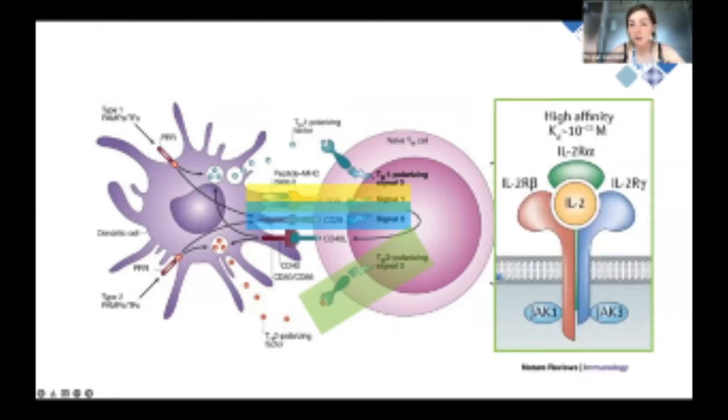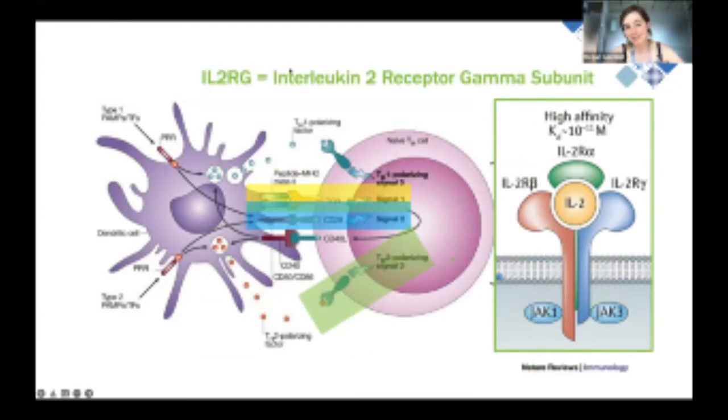So this is the IL-2 receptor. IL-2 is a key growth factor for T cells, and they require it to grow. It is a heterochimeric receptor, which is a fancy way of saying it's got 3 parts: alpha, beta, and gamma. The cytokine IL-2 will bind to this, and then it will exert its signaling downstream, like what I showed you before. We shorten this to IL-2RG because this is just long-winded.